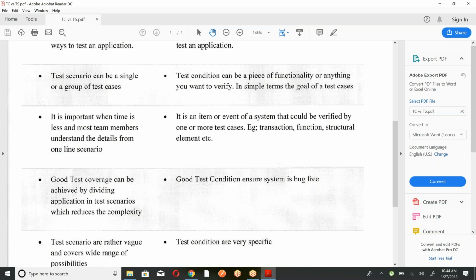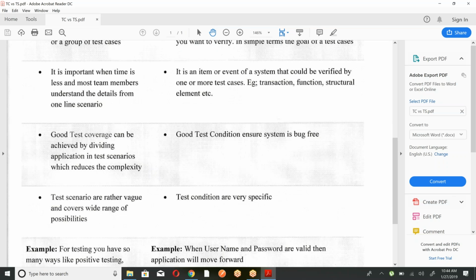Good test conditions ensure that it is bug free. So our job is to make it bug free. So how do you make it bug free? How you think, how you write, how much coverage you do. Good coverage, good tests, and then it reduces the bugs. And we cannot say 100% bug free. Definitely there could be some, but as long as the main functionality is working, or well-known bugs are defined before production. That is our goal for writing the test cases, because we can do it on the fly, with no documentation.